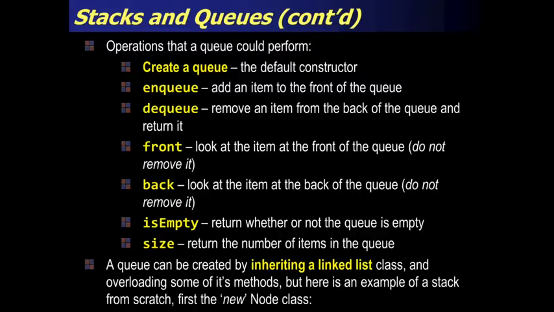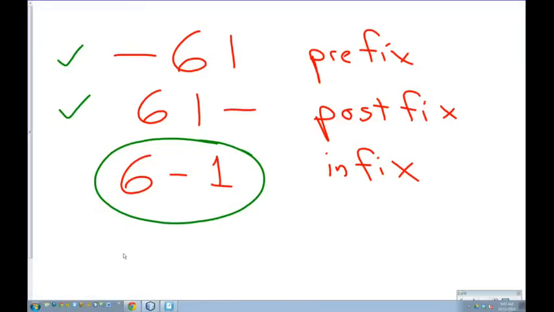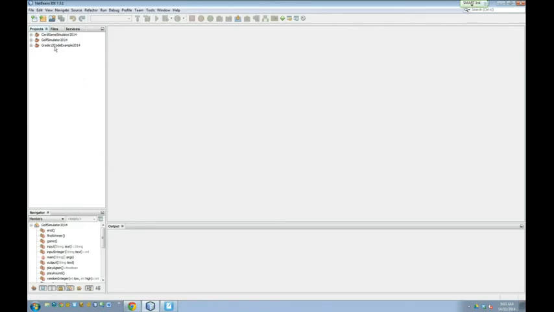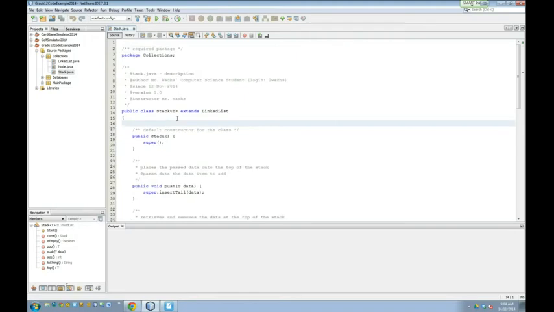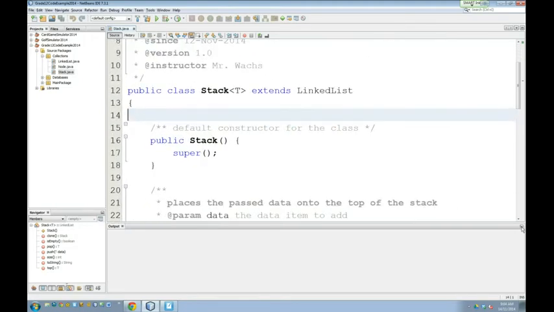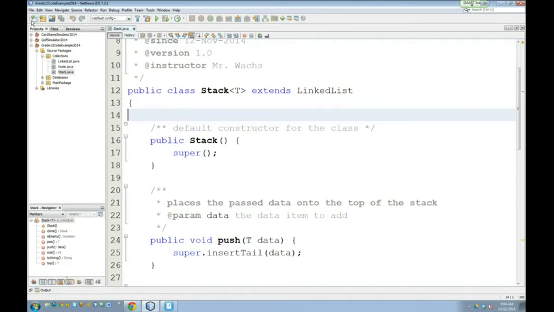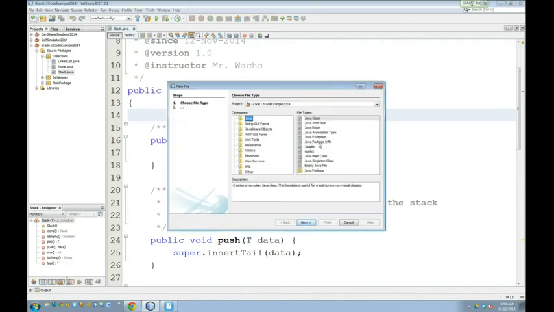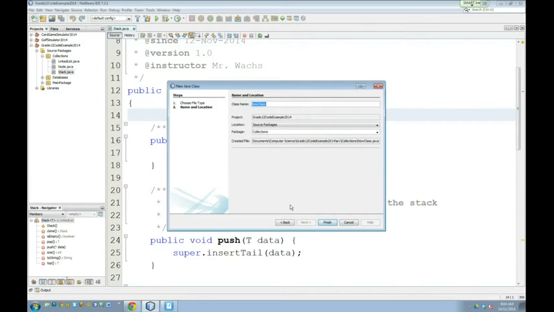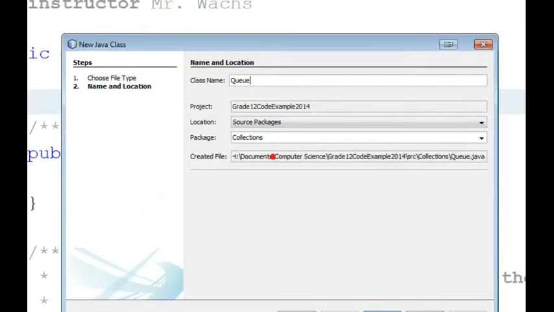Okay, so let's do this. Let's get to our code again. So our big example that we've been working on, we did write a stack object. So we're going to today create a queue object. So add a file to your project, a Java class, and call it queue. Q-U-E-U-E is the spelling. And you're going to add that queue object to your collections package. So just like the stack object, it's going to go into collections.